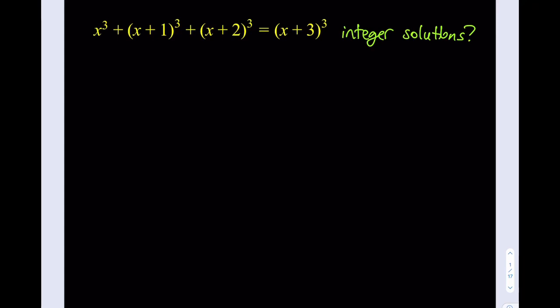Now, you may remember some of the relationships among cubes. Can we add three cubes to get another cube? Obviously that's quite possible. There are solutions, but we're especially looking for integer solutions. So it might be helpful to think about any identity or special relationship that you may know among the sum of cubes of numbers.